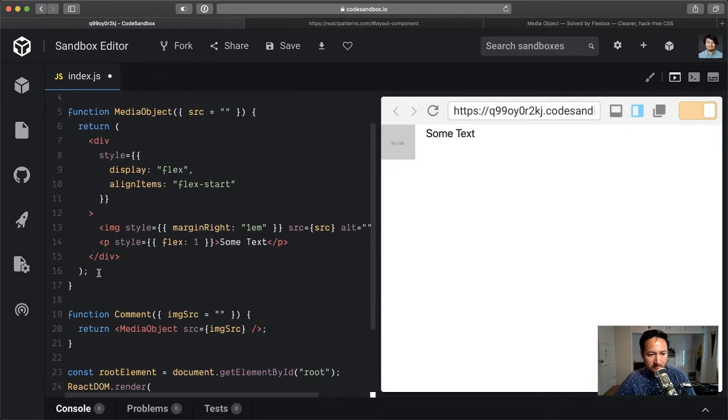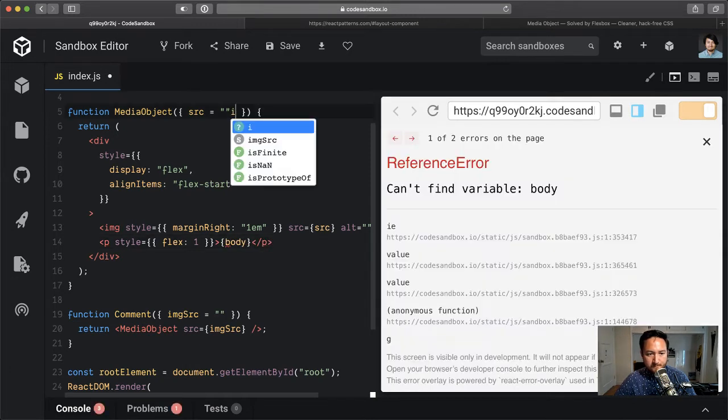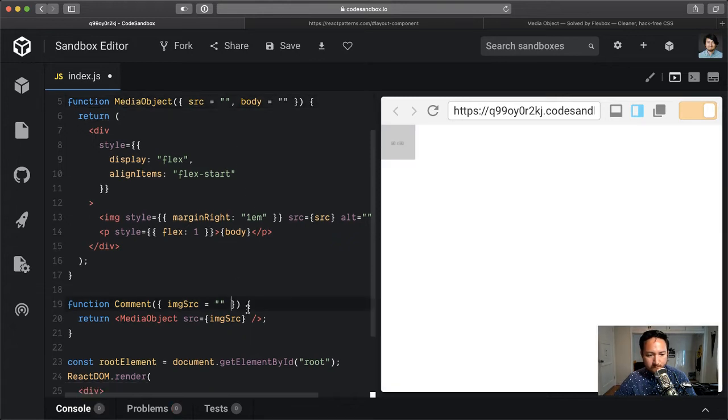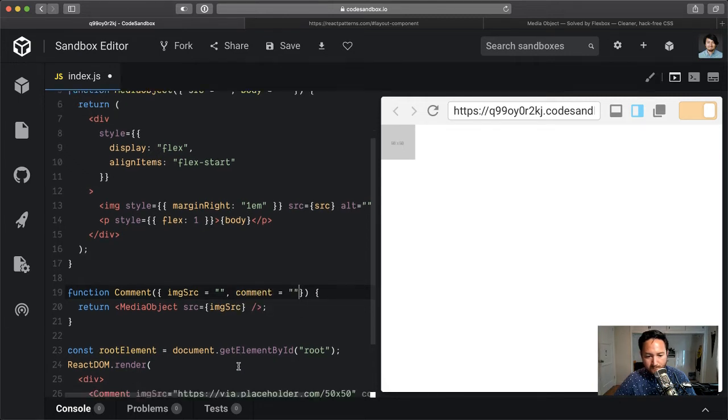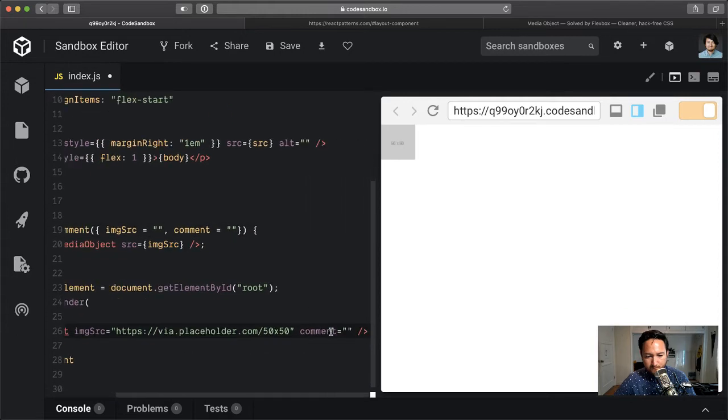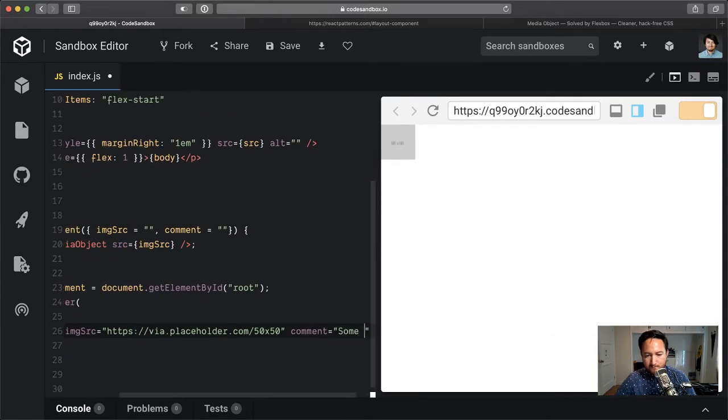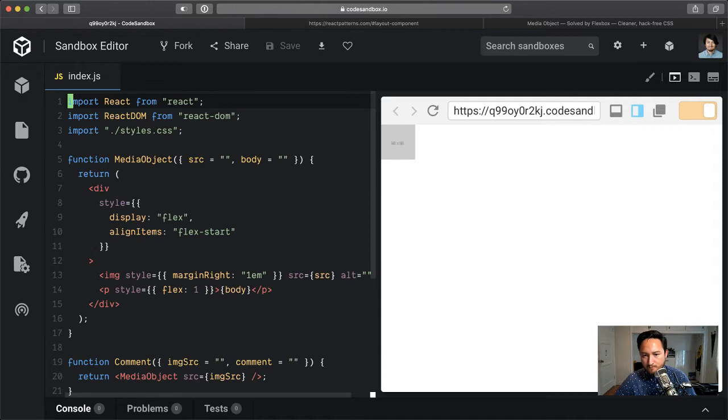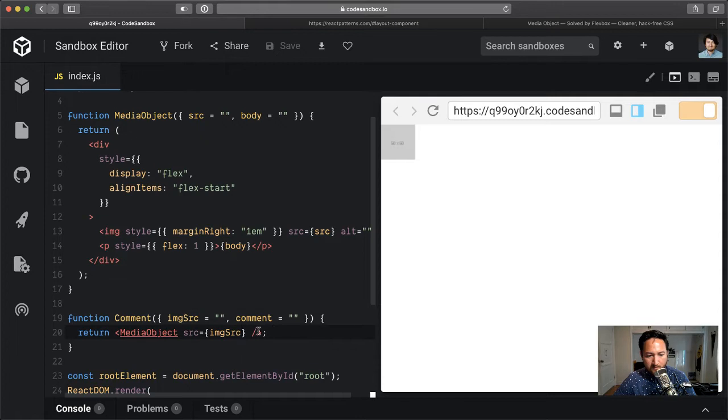Let's grab that from, and this would be the, I guess, body. Comment.